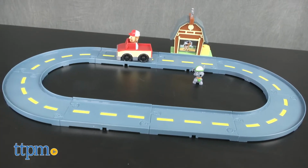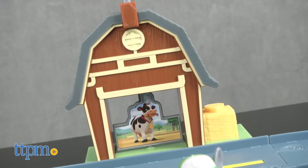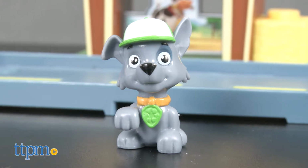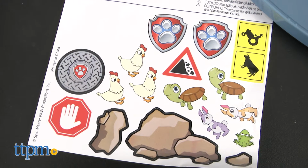There's a cow on the loose with Paw Patrol Rocky's Barn Rescue by Spin Master for ages 3 and up. Inspired by the hit Nickelodeon show Paw Patrol, this set comes with 1 barn, 8 track pieces, Rocky minifigure, Farmer Al Rescue Racer, stickers, and instructions.